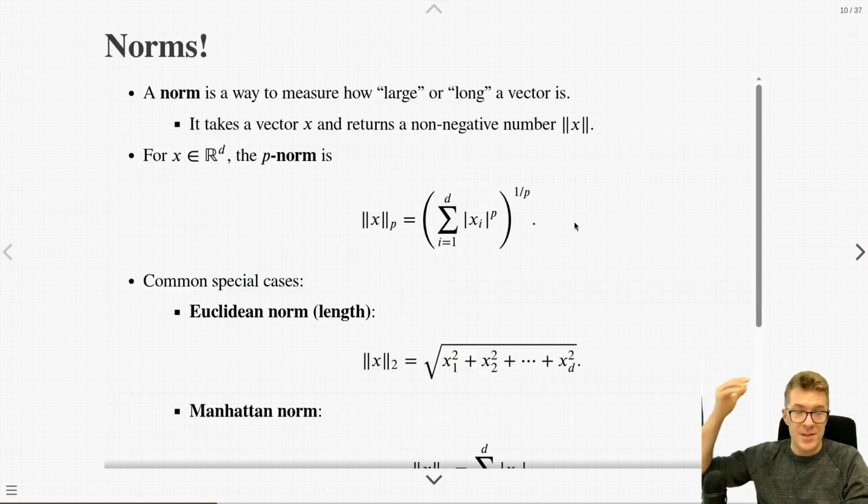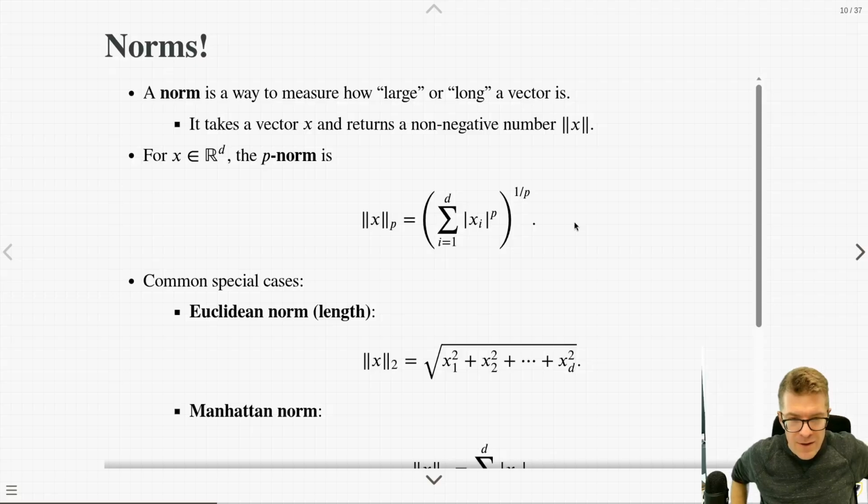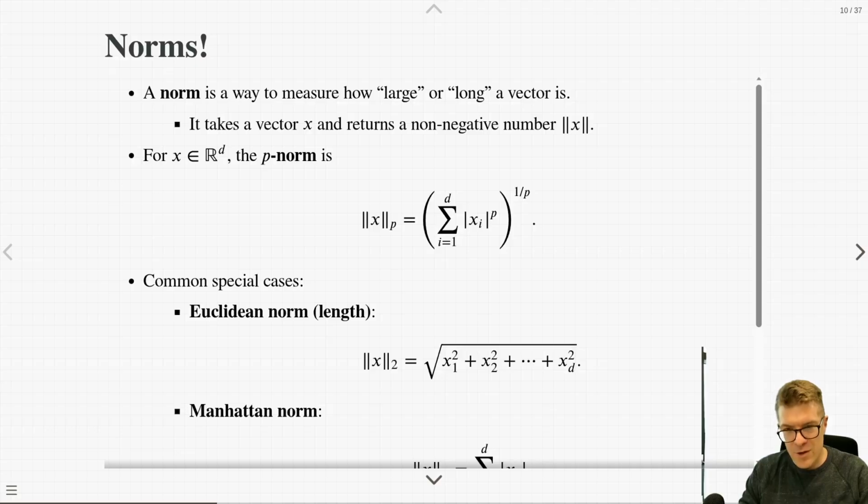So, norms. This is just going back into defining the idea a little bit. Hopefully the math is not too complicated for you, but we're just trying to get the high-level conception of what we're trying to define here. A norm is just a way to measure how large or long a vector is.